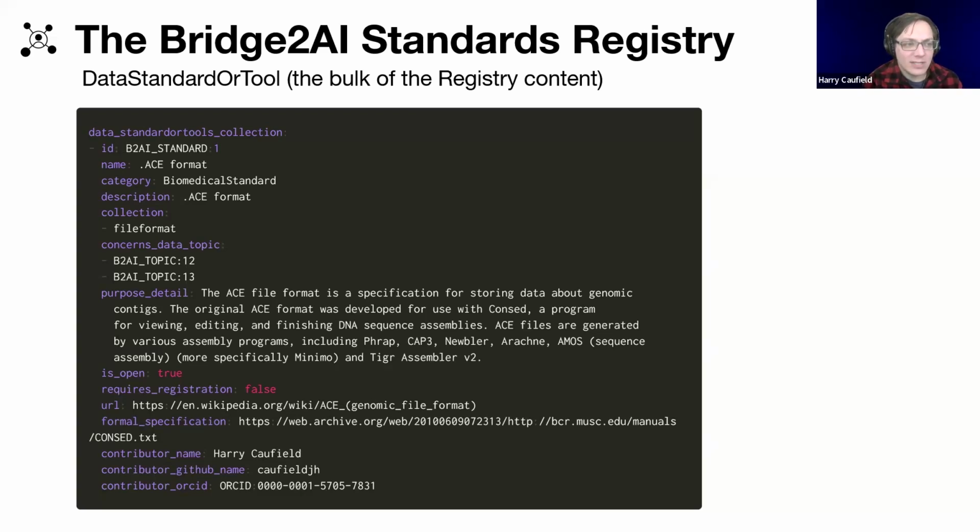We have essentially kind of a tagging system that tracks which kind of collection each of these standards are in. But we also keep track of things like, okay, well, this is the particular data topic that this relates to. Here's a short description of its purpose. We keep track of whether it's open in the sense of kind of fairly open. We keep track of whether it requires registration, because sometimes a standard does require you to provide a name and email, whether it's free of payment or not. And then there's other linking details like, okay, well, here's the URL, but also here's a link to the formal specification if one such exists.